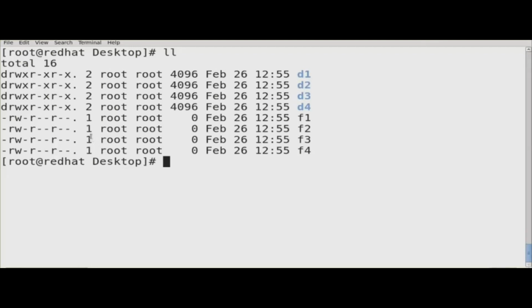One means file, two means empty directory. When it is showing one, that is a file, two means directory. If it is showing three, that means it is a directory with subdirectories. I'll create that also.